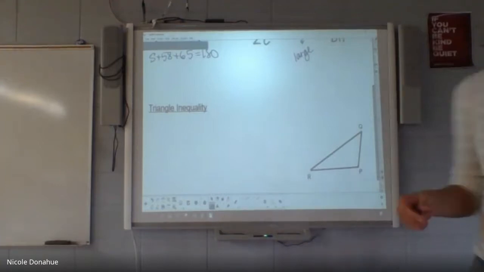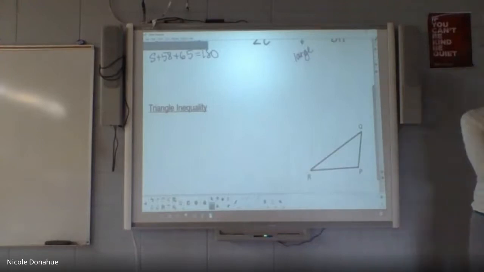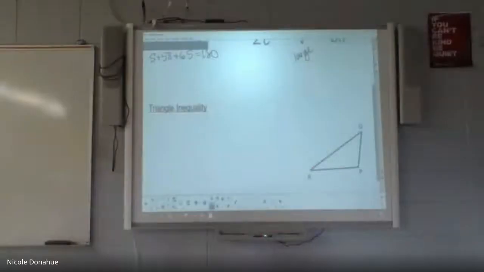Yep. It does kind of sound like a squared plus b squared equals c squared. It's not going to quite be that. We're actually going to use that idea tomorrow. We're not going to square them. We're just going to talk about side lengths. But you're right about a squared plus b squared equals c squared.